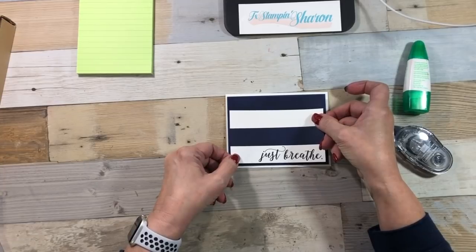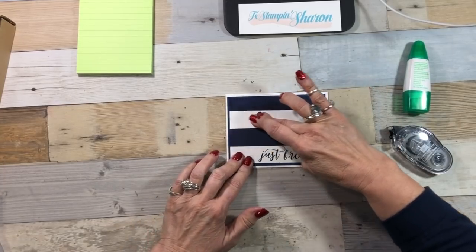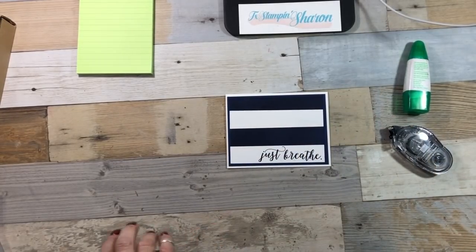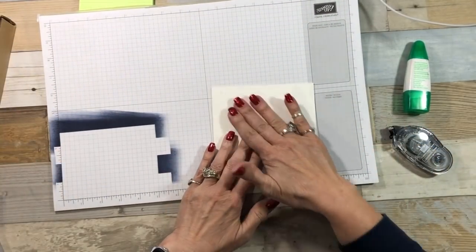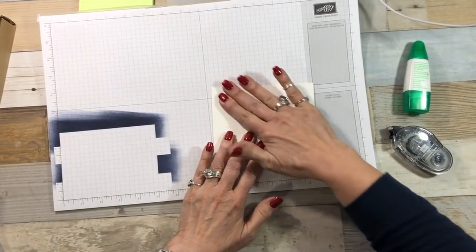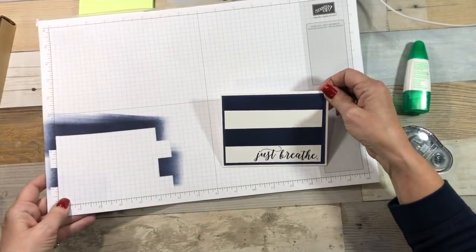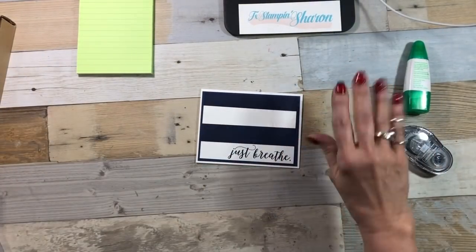We're just gonna center that on. And I'm just gonna rub on the white part. And then I think I'll bring in my grid paper and I'm gonna rub this way just to make sure it's good and stuck. And it was dry, but you know, you just don't want to take a chance and smear it.